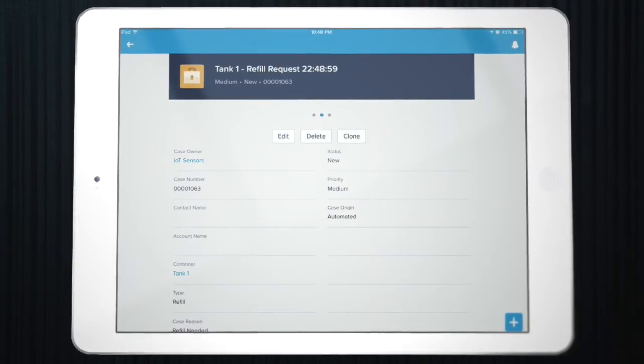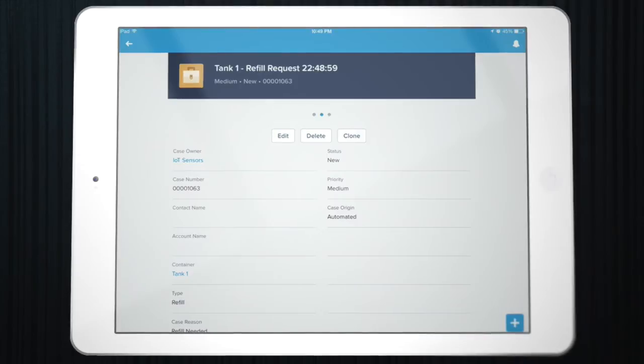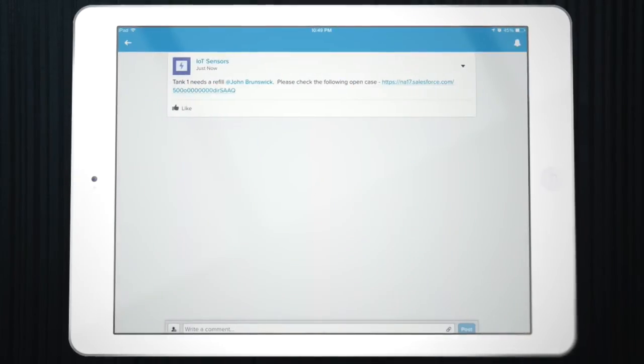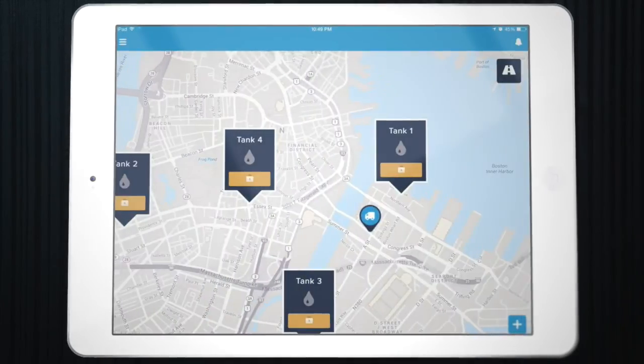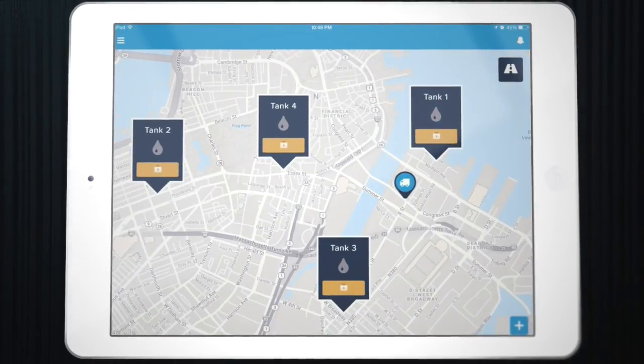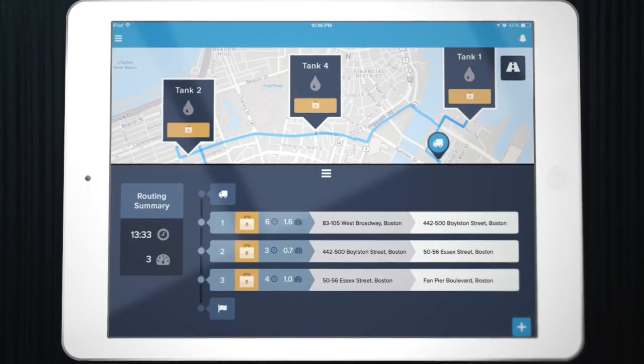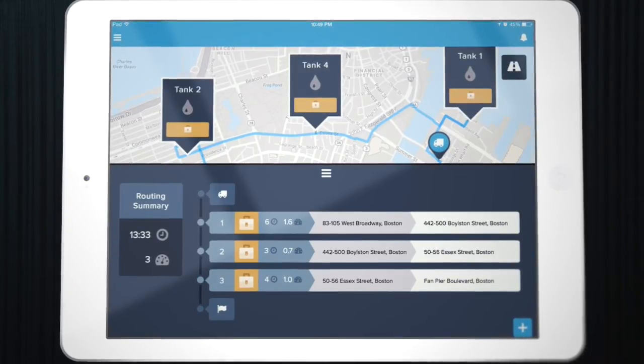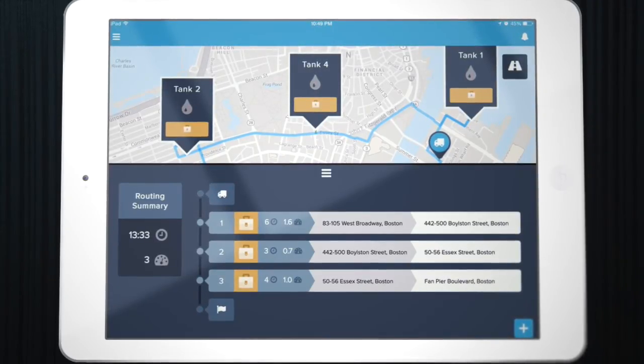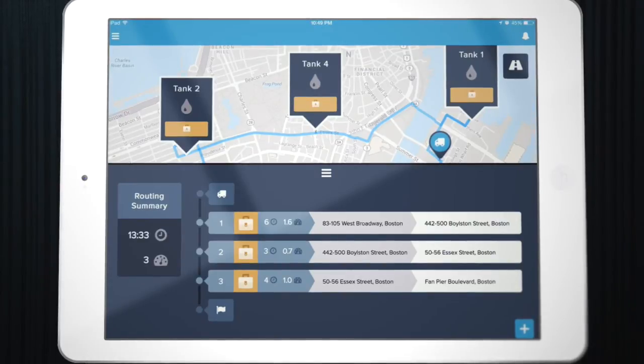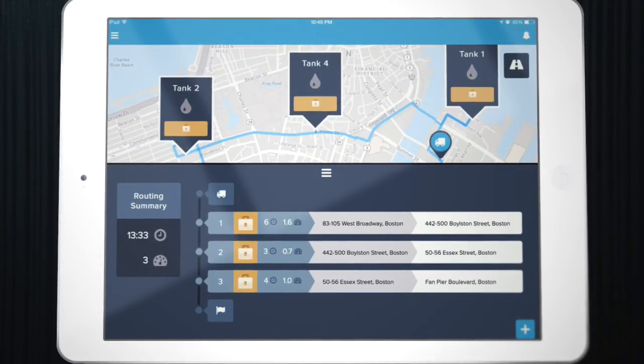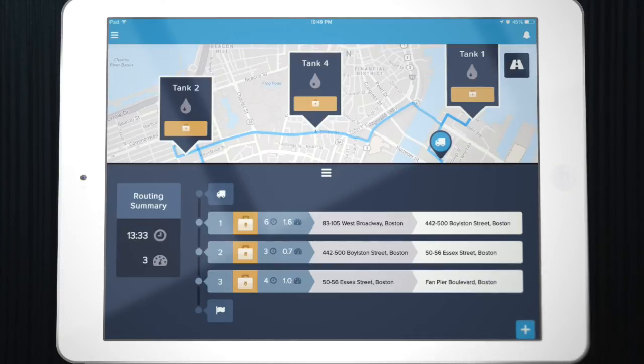The reality is that as a service tech, I probably have a variety of different tanks to refill. And for that, in the mapping view, we have a route summary. The route summary provides us the overall time and distance for the entirety of our journey, as well as a leg-by-leg summary with easy buttons to tap into the case details for any one of those legs.